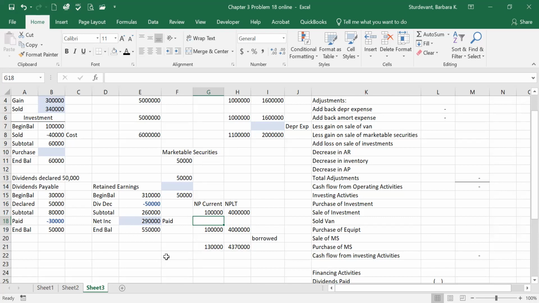Current liabilities are paid. It's telling us that the ending balance came from here. So this beginning balance needs to go away. How does it go away? What do I do? You pay it off. No, I pay it, so you need to subtract it, right? Okay. And so that ending balance came from over here. So we're going to add it here. And we're going to subtract it here.